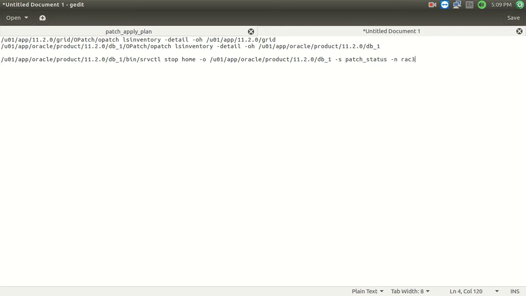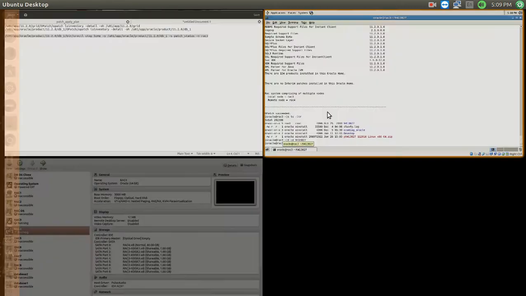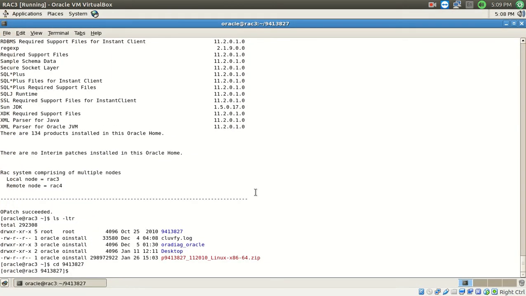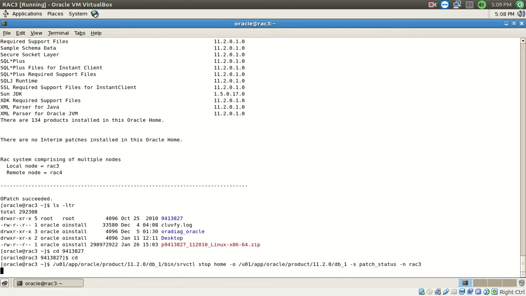It is rac3 in my case. You must remember that you are creating a status file called patch status in this location. You will need this status file again after patching.